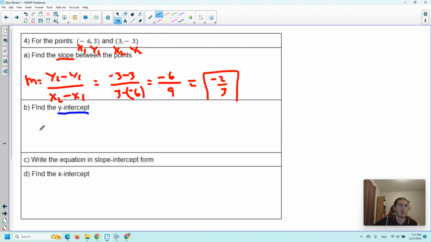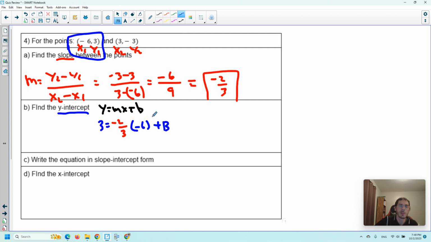So to do this, what we're going to do is write it in y equals mx plus b form. And I'm going to pick one of the 2 points. I think neither of them looks like they're really that great. They both look like they've got some tricky numbers. But I'm just going to go with the first one. So for y, I'm going to put in 3. M is the slope, so I just found the slope up here, so we can see why this is now part B instead of part A. X is negative 6, and then plus B.